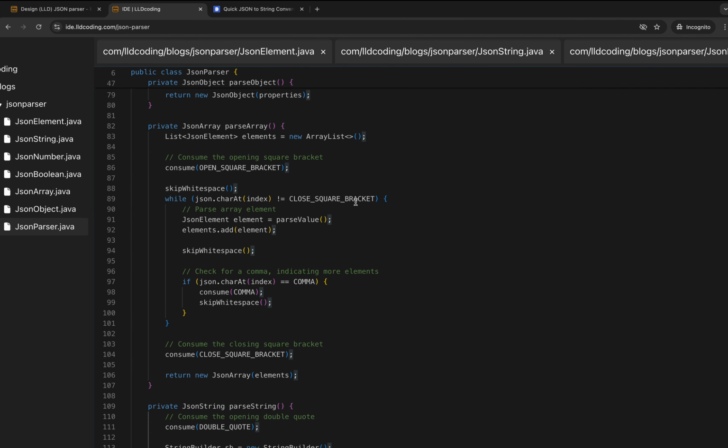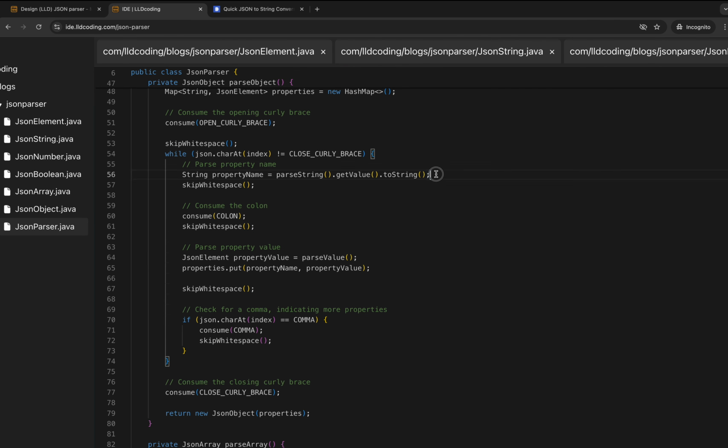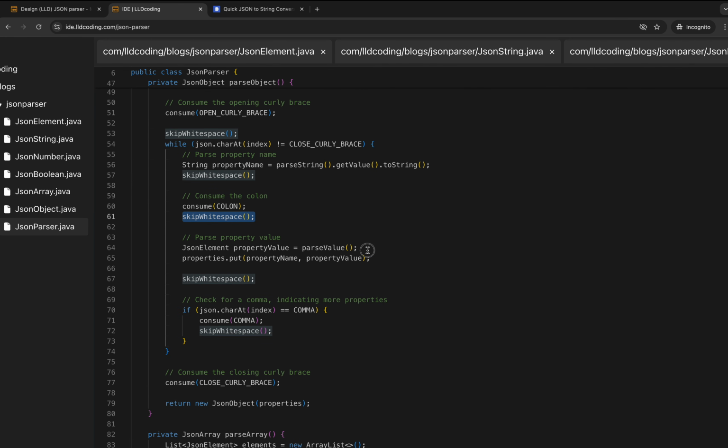Once we got the string, let's go back to here. You got the property name, or a key name. Skip white space, simple thing. Colon, same thing. If there is a key, there will be a value, and it is always separated by the colon. Skip white space again, there can be white spaces there. Now here, you are trying to fetch the property value.